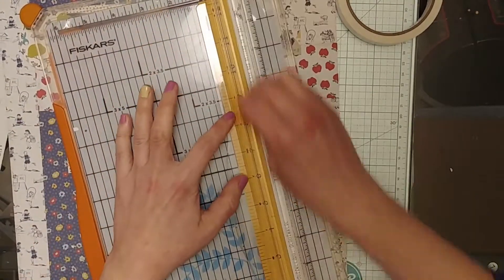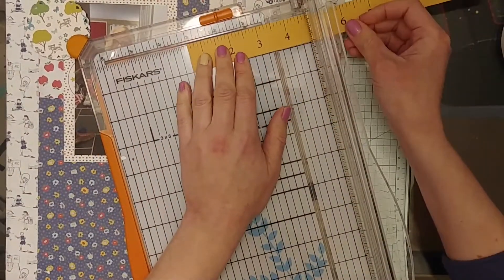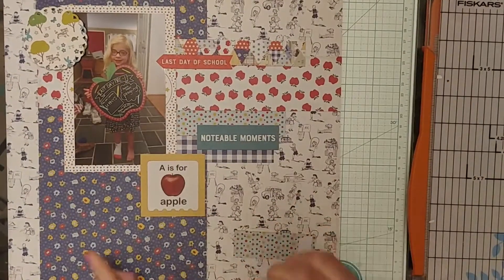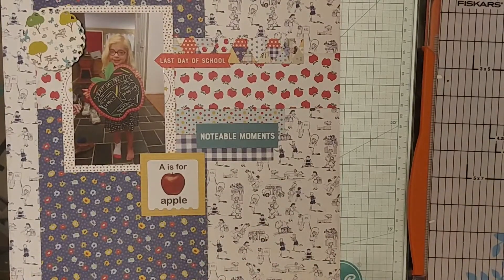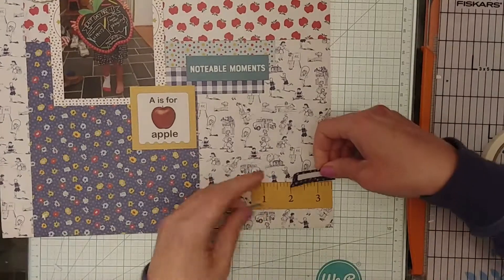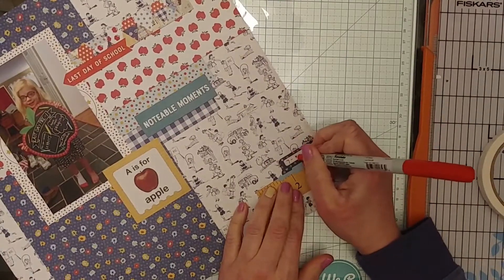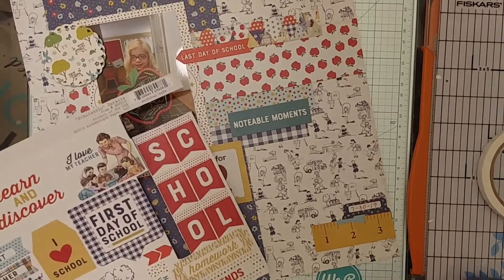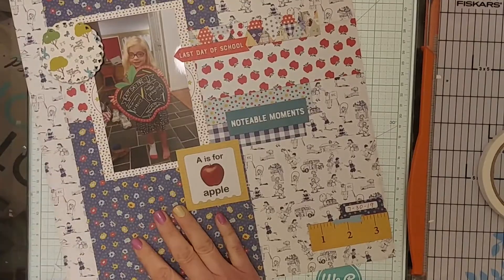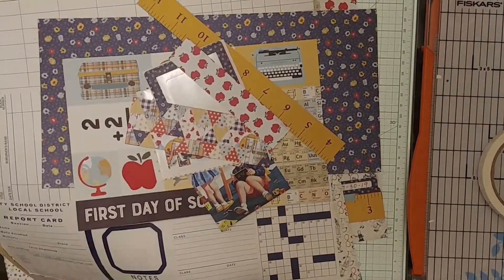Now I'm going to add something down into the bottom corner because it feels very top-heavy and I just want a little bit peeking out there at the bottom. I'm taking a ruler — which turned out to not be to scale, so I just added a little bit of the ruler there as a design element. Now I'm going to add a little tag so I can put the date. It's pretty self-explanatory from the photo — my daughter's holding an apple that says 'last day of school' — so I don't do any journaling. Right after I made this layout I used the same collection to scrapbook her preschool class photo.